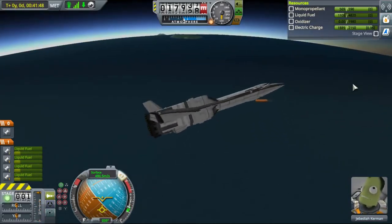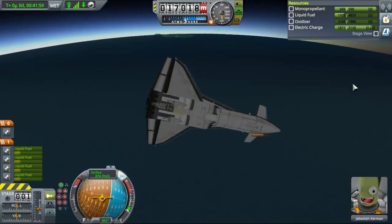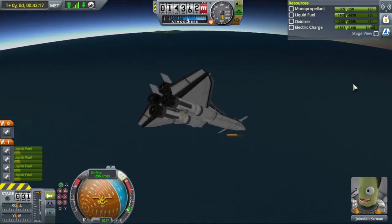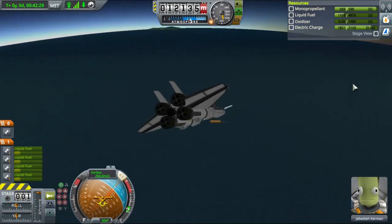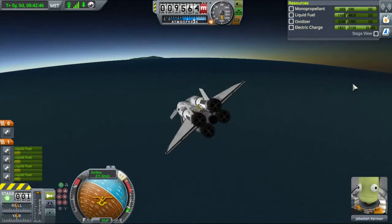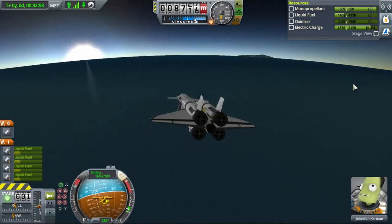I'm like, 20,000 meters, time to do a turn, and then it all goes to hell, and at about 1,000 meters, I've just gained control again, and I hit the dirt at about 600 meters per second. Thanks, game. So anyway, successfully turned around, and we're just gradually pointing back to the Kerbal Space Center.